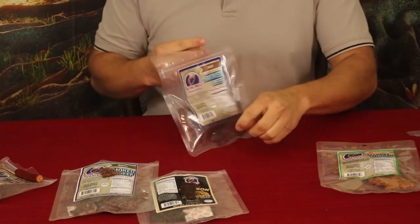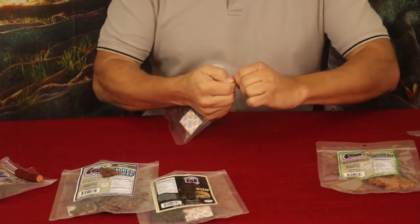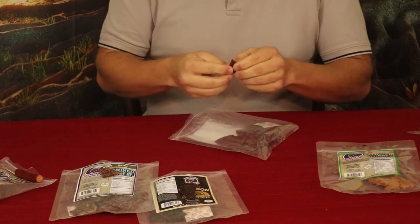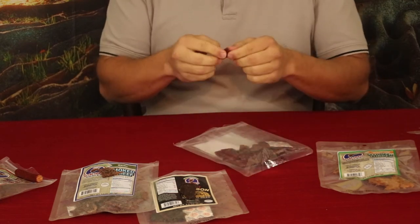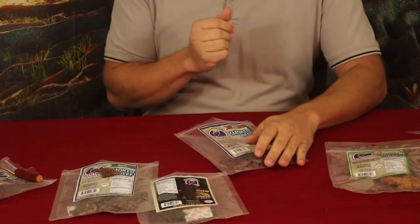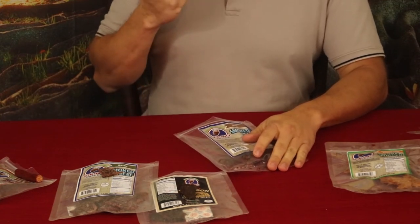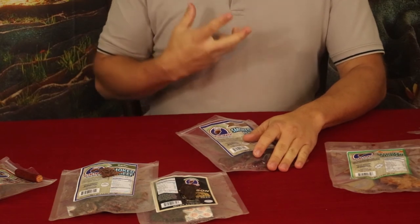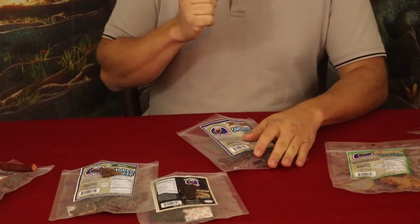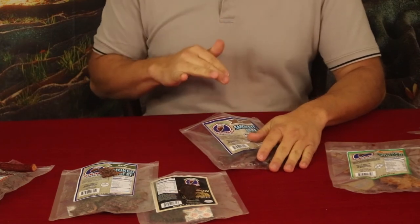Next we've got the mild smoked beef, which is probably going to be really close to the sausage sticks. It has a pretty mild smell to it. These pieces are a little less thick than the garlic one and a little softer. It goes right along with that mild idea — there is some seasoning and you can taste a little bit of spice, but it's not as bold a flavor as the original sausage sticks. Basically a standard beef jerky flavor just toned down a little bit.